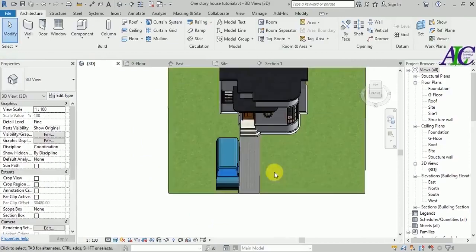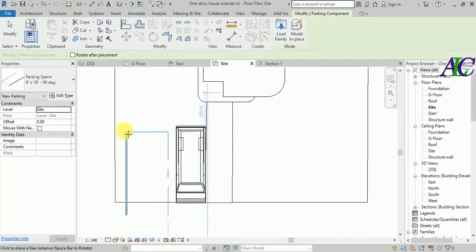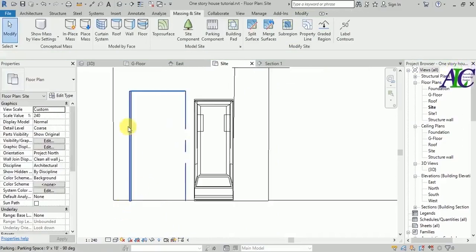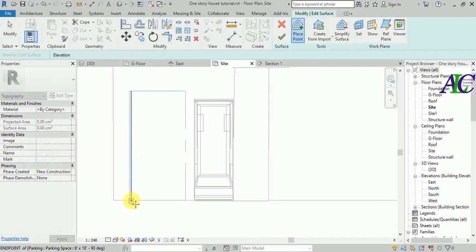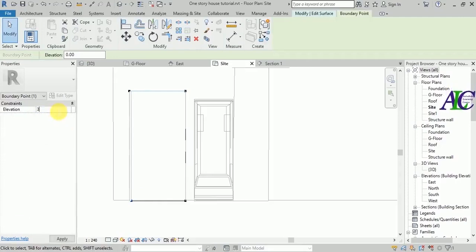It's okay, I think one is enough. So now let's put the parking, align the parking, and then again create the parking for this.